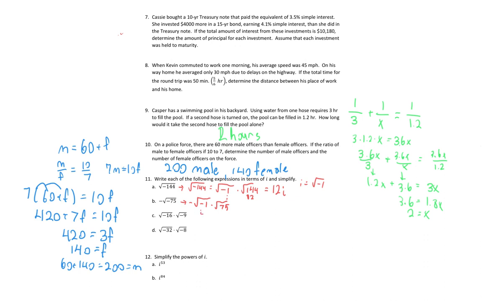75 isn't a perfect square, so how I do it is, I'm going to try to break it up into the numbers that multiply into 75. So for example, that is 25 and 3. Well, 25, I can take the square root of 25, because that breaks down to 5 and 5. Because I have 2 of them, I can pull that out of the square root. I can pull a 5 out of the square root, but I'm left with the square root of 3. So this is going to become 5 square root of 3, because it breaks down to 25 times 3. The square root of 25 is 5. So this is going to become, I'll put equals actually, the negative sign is still out front, 5 square root of 3, and then we put our i.